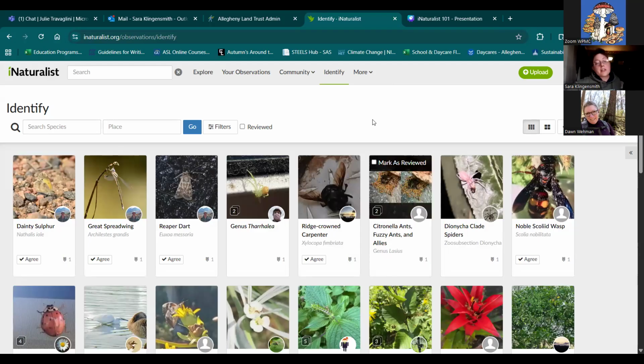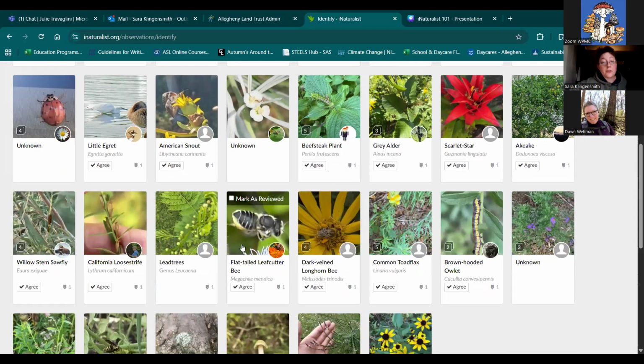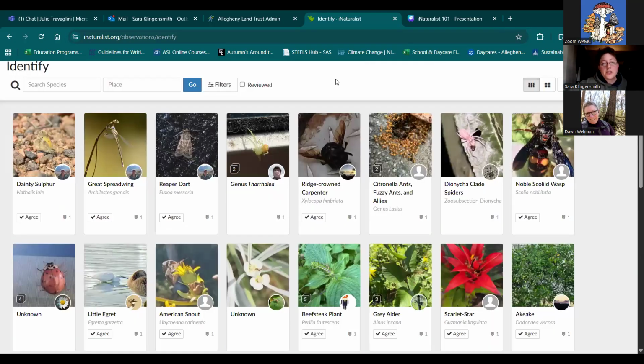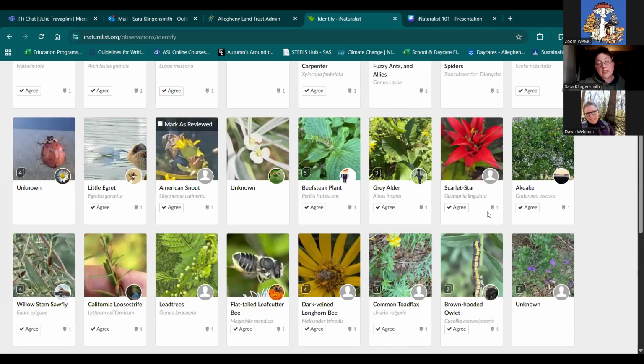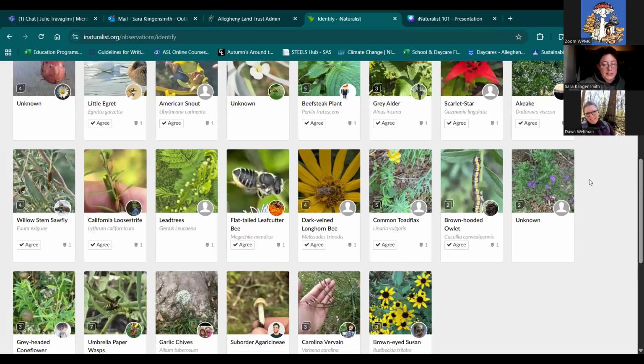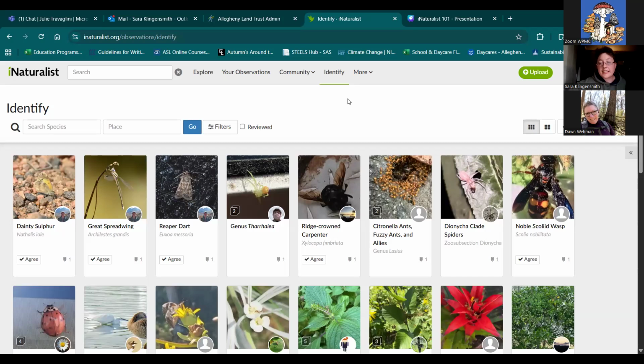Yeah, and I also talk about how to filter data on the desktop. You can only do that on the desktop as of now. But if you want to help identify some stuff, just click on this and it'll pull up observations that have not been designated as research grade, and they still need folks to evaluate those finds and agree, disagree, comment on, and things like that.